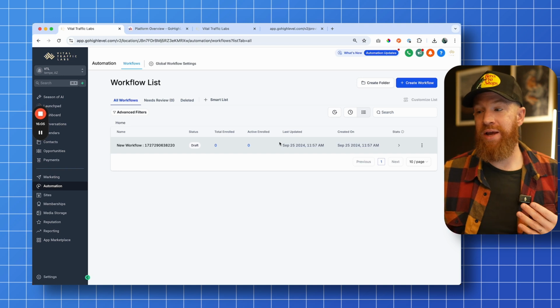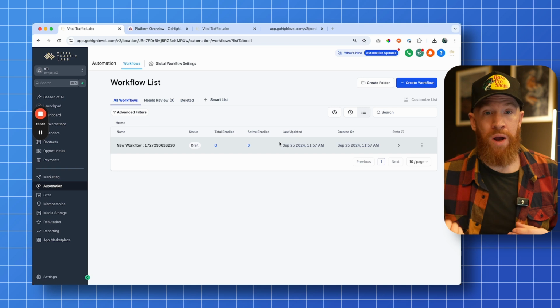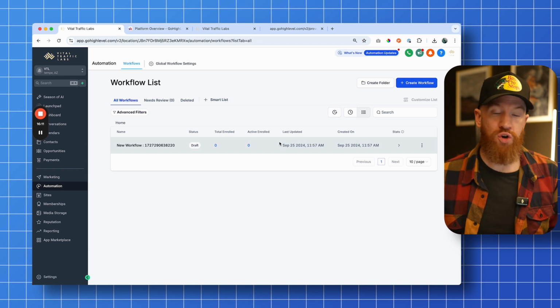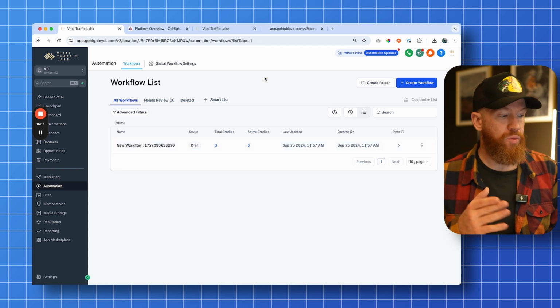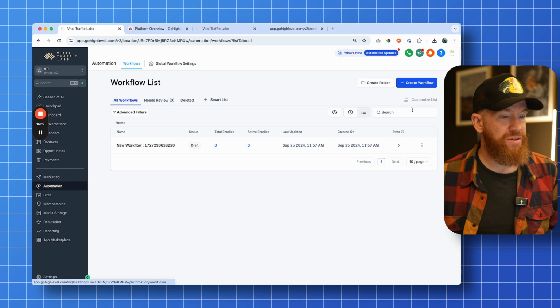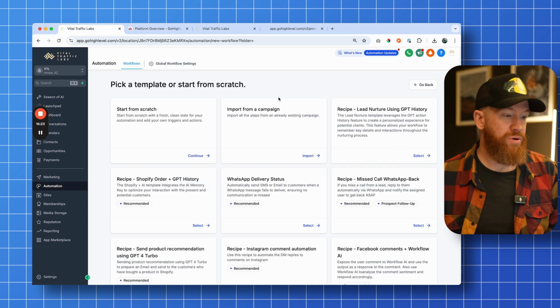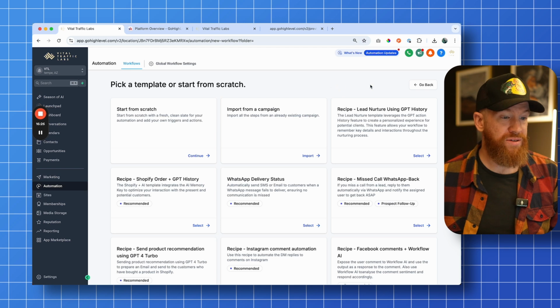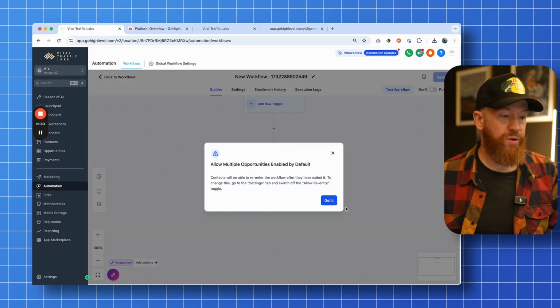Additionally, if you're wondering, hey, how can I send out automated emails to a lead that opts in, maybe deliver a white paper or deliver a free trial or a coupon or something to them, this is how you do that all automatically without the client needing to be involved. So what we're going to go ahead and do is come to automations, and then we're going to create what is called a workflow. Now, there's a bunch of different recipes here. Personally, I find most of them to be completely worthless, so I'm going to go ahead and go back and start from scratch.